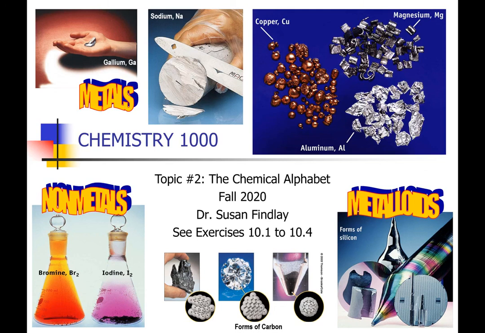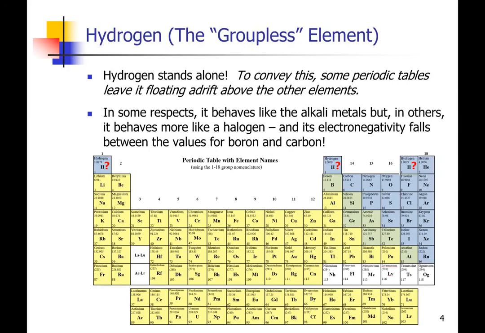In this video, I'm going to talk about the chemistry of hydrogen, both as an atom and as a molecule. If you've looked at a lot of different periodic tables, one of the things that you may have noticed is that not everybody puts hydrogen in the same spot on the periodic table, because where you want to put it depends to some degree on which of its properties you want to talk about.